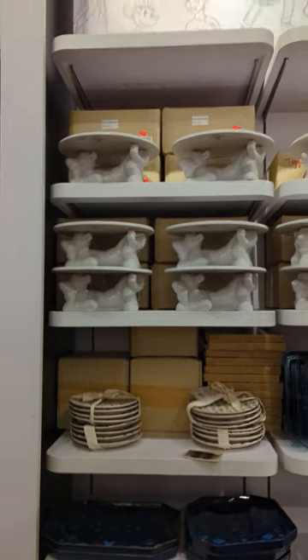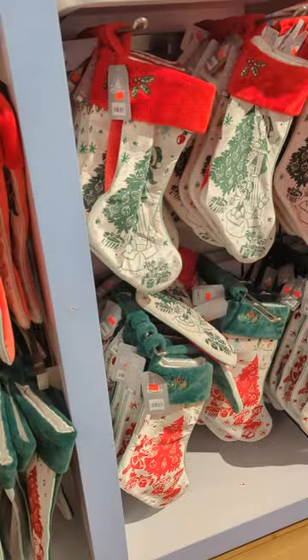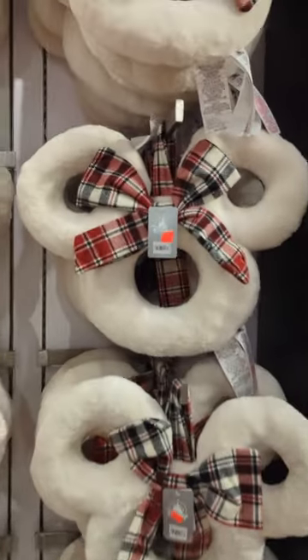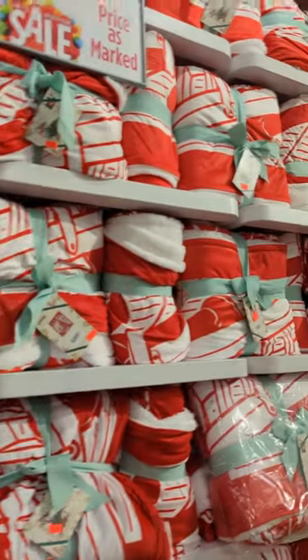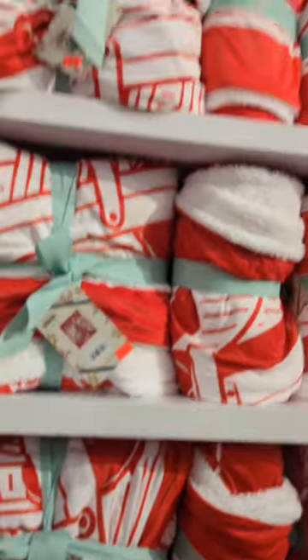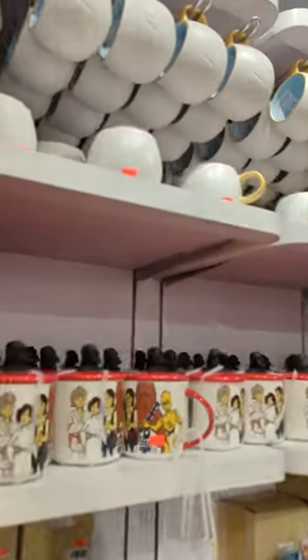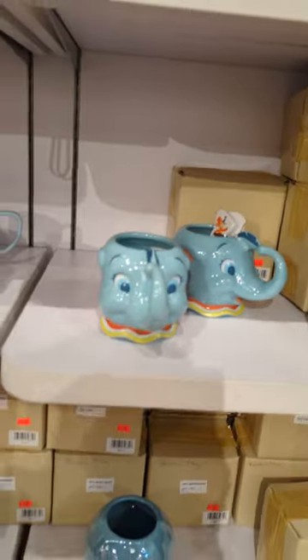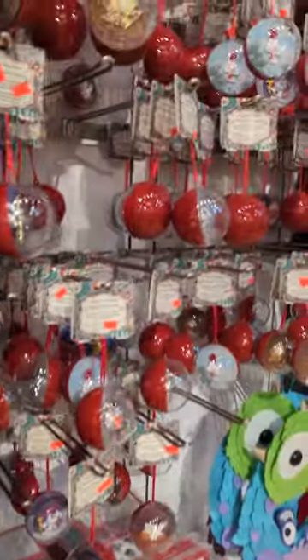More of the Tigger cakes. Cakey plates. A bunch of stockings — stockings are only $3. $12. $18 for the blankets — these are soft. More mugs — $12. Look at this mug, this is cute. $16 for this one, and it looks like it's supposed to come with a little spoon. And then those are the ornaments — those are $14.